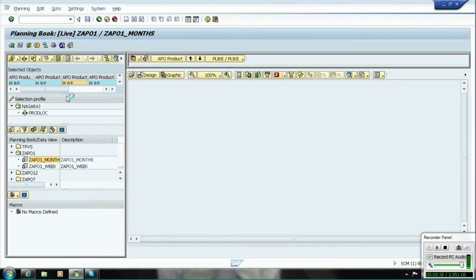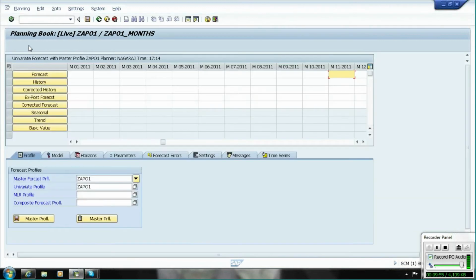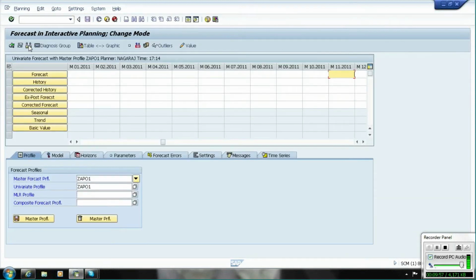Now there is no history for this product. You can see there is no history. Now I am running the statistical forecast. It will simply give a message: not possible to carry out the statistical forecast since it doesn't have any history.